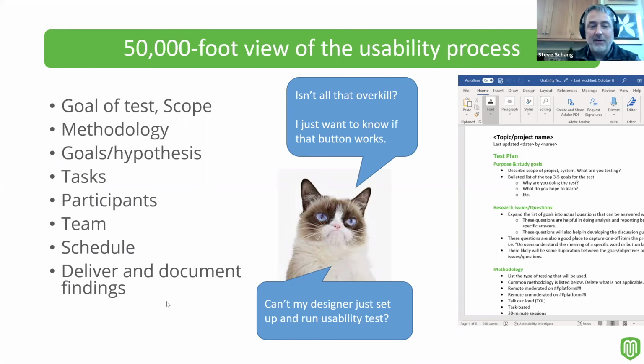Okay, team schedule. Oh, and then, it's always a good thing to think about ahead of time how you're going to deliver the findings or document them, because it's great to get your feedback quick, but it's helpful that as you start getting into a testing regime and doing this more often, you're able to look back over time and say, we've been seeing the same problem every time we test. That one icon, no one knows what it means.